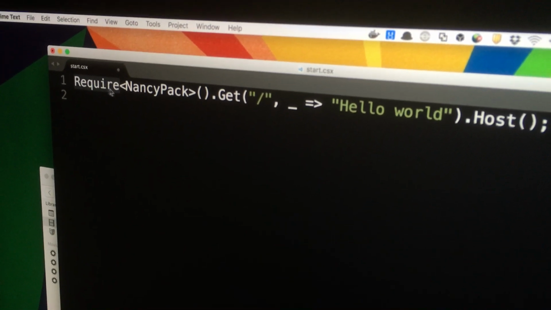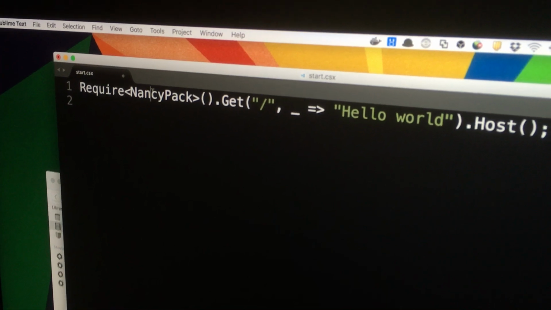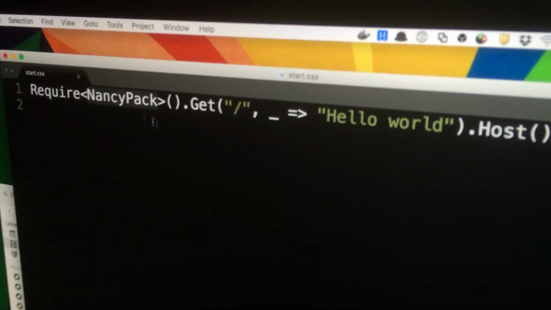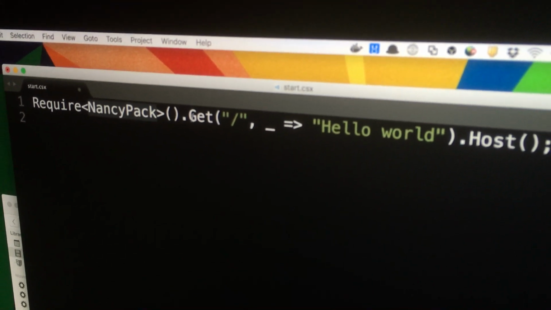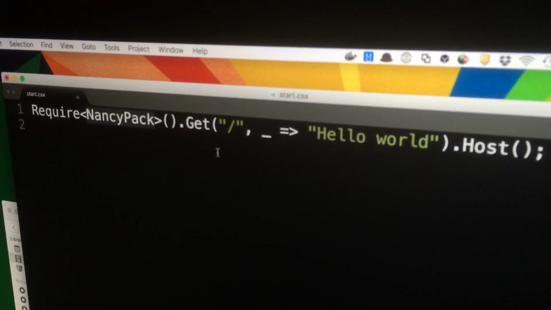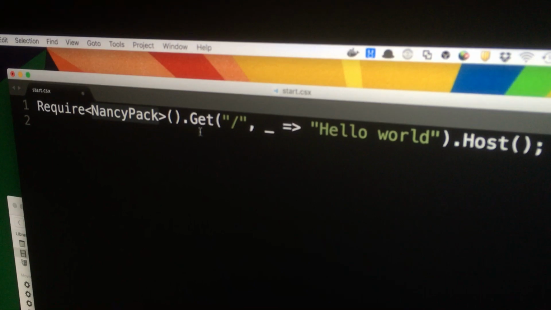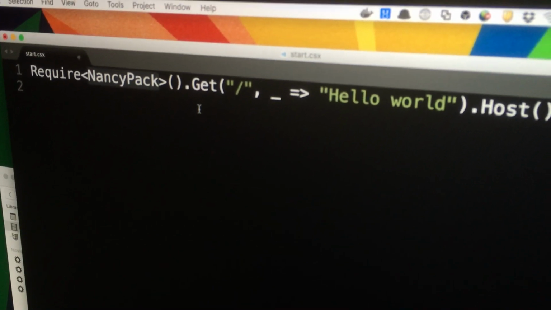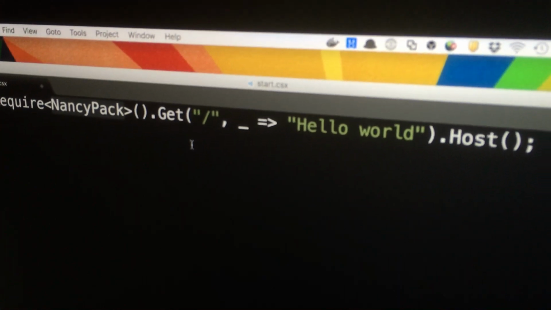Well, in ScriptCS, we actually have a function called require, and we have this concept of script packs. Yes, nice. And it's generic, so it gives you IntelliSense. So it's strongly typed if you're in an IDE that supports that, or using something like OmniSharp. So require Nancy pack, and Nancy pack comes out of that, and then .get hangs off of Nancy pack.